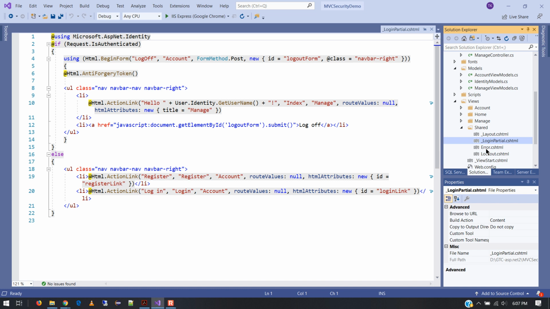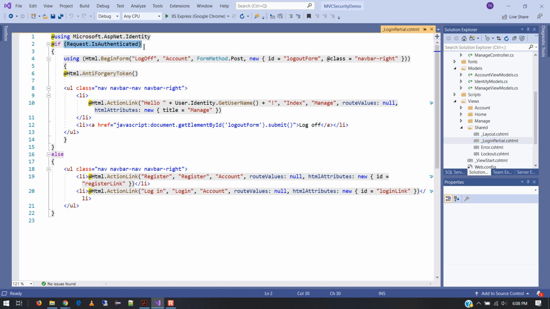Now, notice how this whole structure here is inside an if statement, because what they're trying to figure out is whether the user is authenticated. If they're already authenticated, you're going to give them something different on the screen than if they're not. You'd give them the option to log out instead of log in, for example. So notice that that's exactly what you do: you give them the option to log out. If they're authenticated, they get the option to log out, or perhaps work with their account, right?